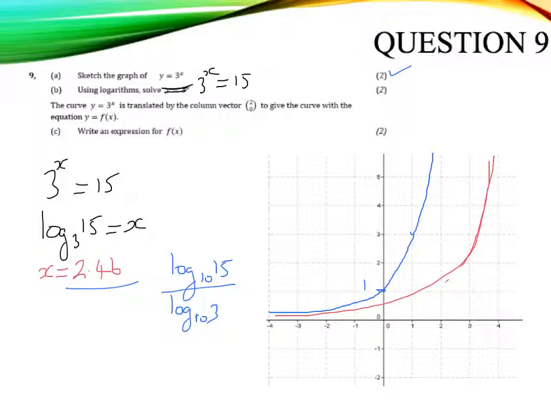2 units to the right, that means that something's happened to the x value, in the x direction. Now from your Core 1 knowledge of quadratics and when they move, think about what happens inside the brackets, so things next to the x inside the brackets. Hopefully you remember that things do the opposite to what you were expecting. So if we're looking for an expression of f of x here, then we're still going to get 3 to the x, and it's something that's happening to the x value, and what's happening is we're moving it 2 units to the right, or minus 2. So f of x equals 3 to the x minus 2.